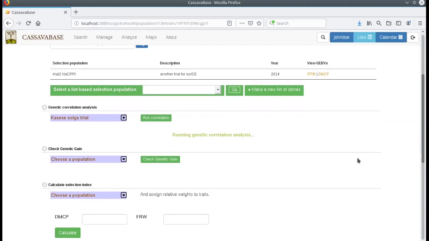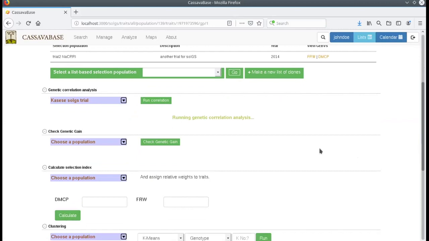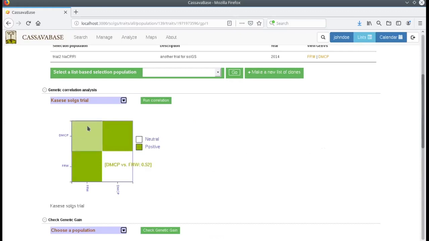This process takes a little time. Okay, it is done. So you can see the genetic correlation between the two traits. You can point at the pair, and then you see what the correlation value is.